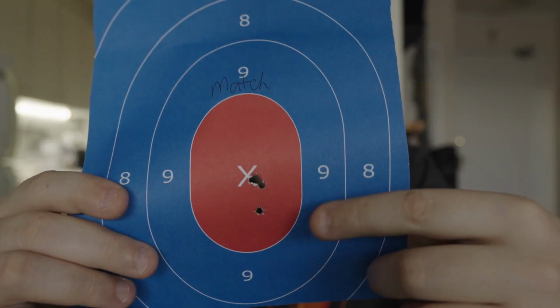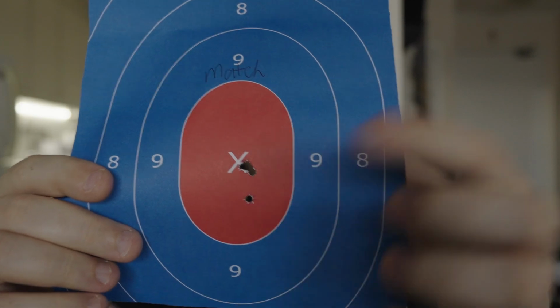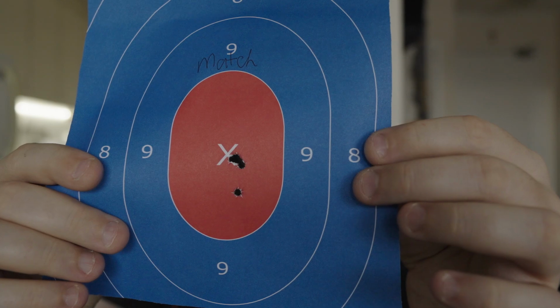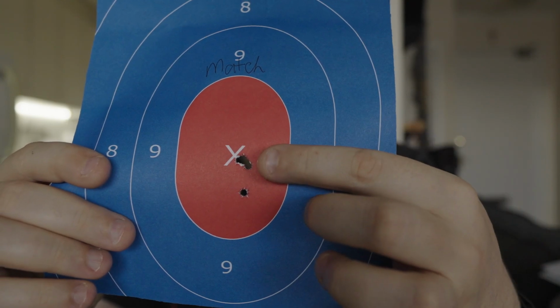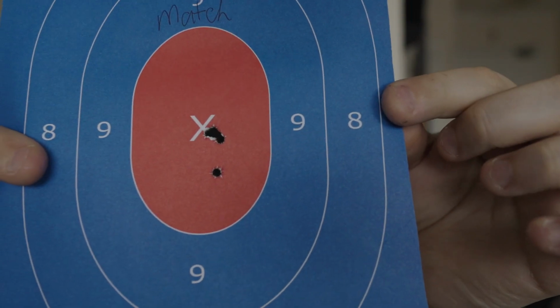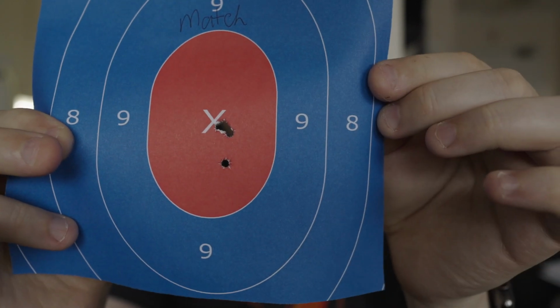So this one is quite a bit more expensive, as the name implies. It is match grade ammo, exceptionally well made, very tight tolerances in terms of its construction and its manufacturing, and you'll be able to see that in the grouping here. Now again, I do believe that the little straggler here down at the bottom is my inability to manage my breathing and my movements and all that kind of stuff. But as you can see, the rest of the 4 here are literally right on top of one another. Hopefully that is in focus there for you. But that is fantastic. That is an exceptionally tight group.